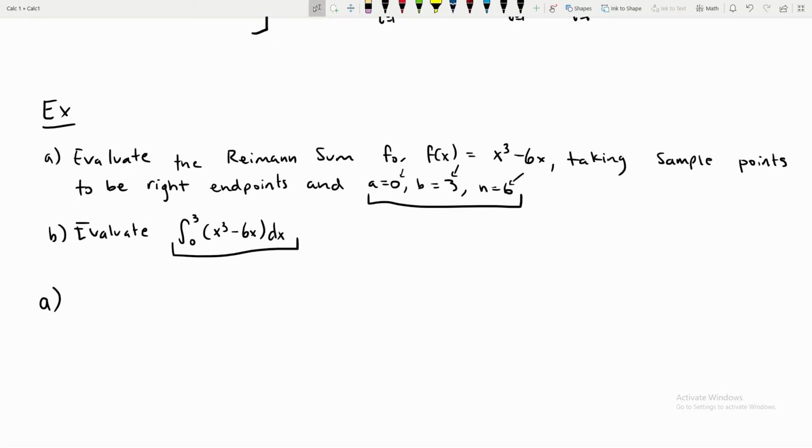So the Riemann sum, maybe I haven't mentioned this, but the Riemann sum is basically just what we were doing in last lesson. It was finding the area of the curve just by adding up these rectangles. So the process is going to stay the same. It's just they decided to name it Riemann sum instead of find the area of the curve, but they both mean the same thing.